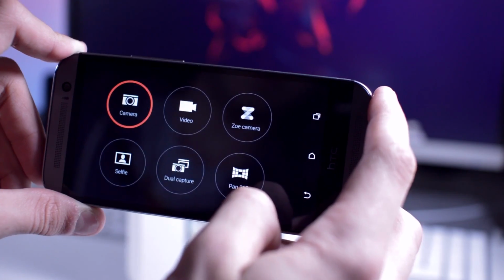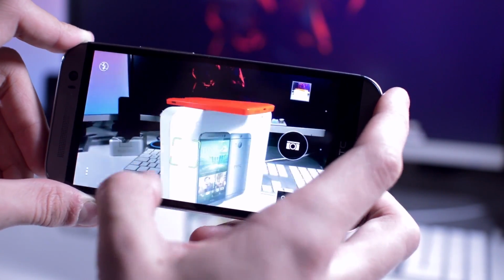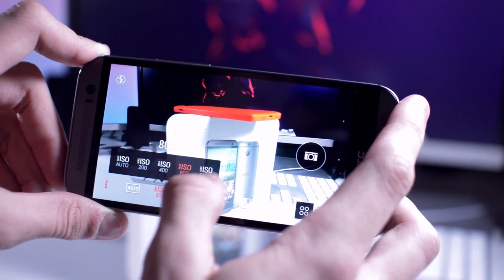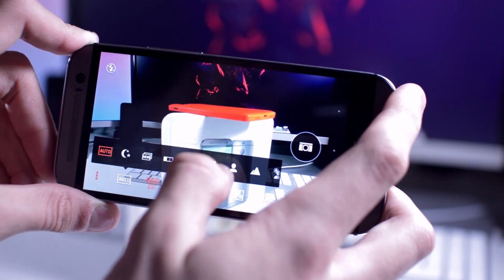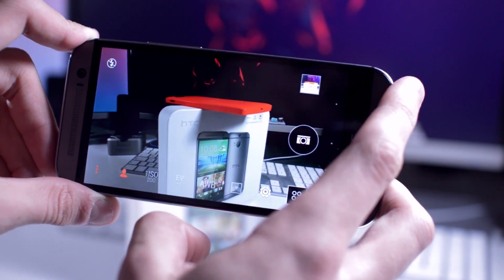On the actual camera view itself, you get a lot more manual control than we're used to on a smartphone. You can manually adjust the ISO you're taking the image at, change the exposure value and white balance manually, and then of course you get a few more standard things like filters. One thing that really impressed me is how quick the shutter is on the M8. It's pretty much instantaneous, making taking photos very quickly pretty simple.